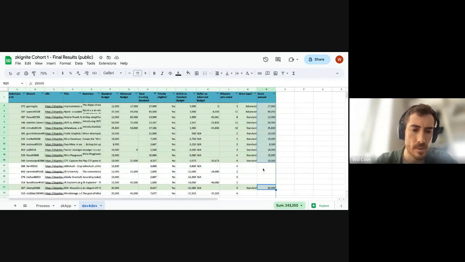Okay, so once again, if you're watching this, you'll also have access to the file. It will be view only because we don't want people to be modifying the data, but you can make a copy and you can do the math on your own.